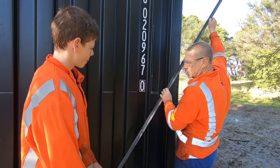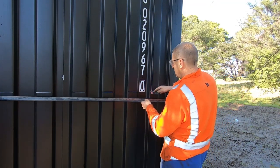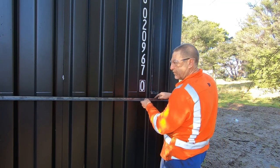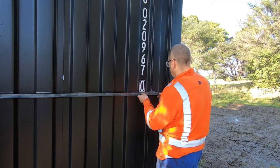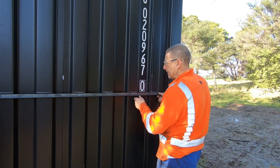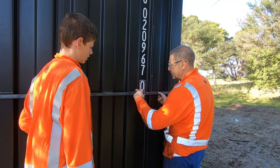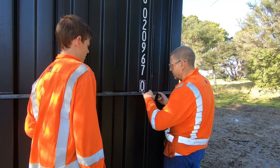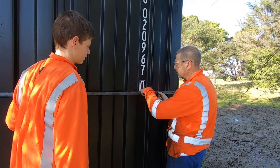Okay, and then when we do this side, so each time we'll weld, plasma cut, cut off the tabs of the little tack welds, then we'll move this around and do that to this side. So what are we going to do for in here? Yeah, that's a good point. So the inside, I think what we'll do is we'll actually take this on the inside of the container and then tack weld it on and do the inside.